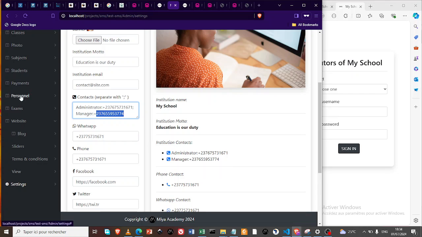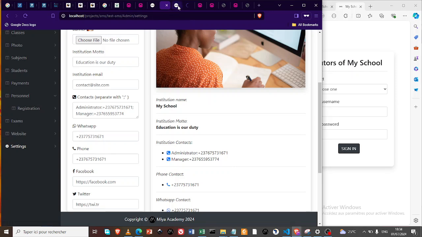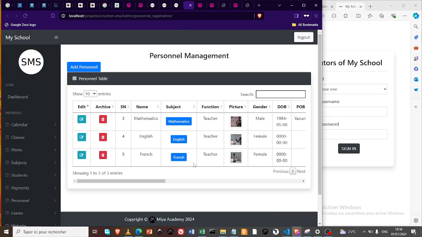So we'll go straight for the personnel account. So go for registration. These are the different teachers we'll have in. Remember, we decided to give each teacher the same name as their subject so as not to get confused, when in real life this is not going to be the situation. So the math teacher is simply called mathematics. He teaches mathematics. The English teacher is called English. French teacher is called French. You can change that. We'll try to change it so as we get a report card.